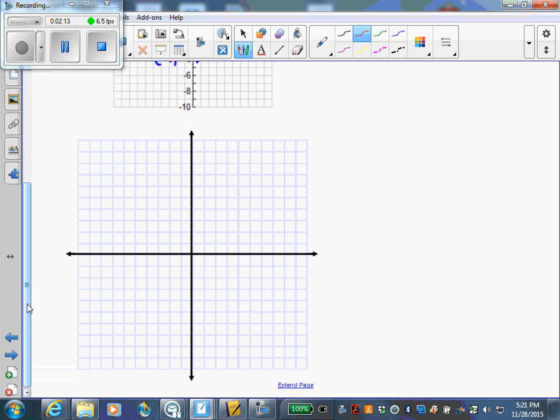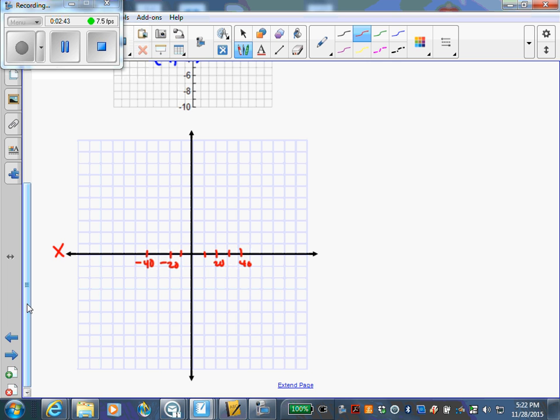So this time set up axes, but we're not going to count by ones. Let's actually count by tens on the x-axis. So if I count by tens, so that's 10, this would be 20, that'd be 30, this would be 40. I'm not labeling every single one just to save some space so I can see better. This would be -10, that would be -20, and then here would be -40. It's kind of hard to see on mine.